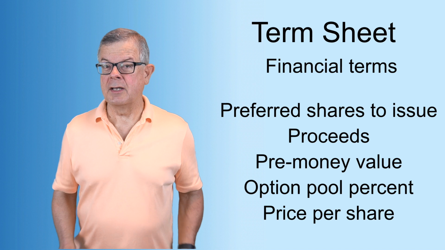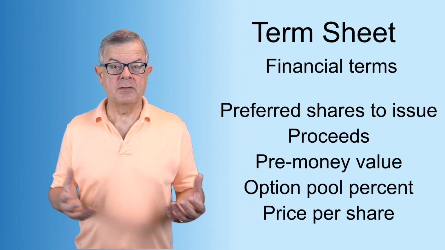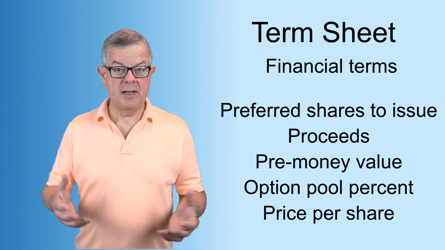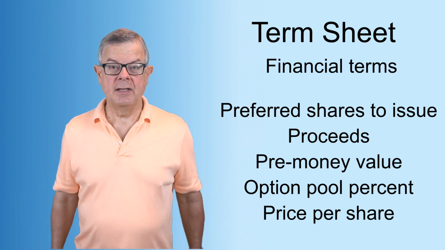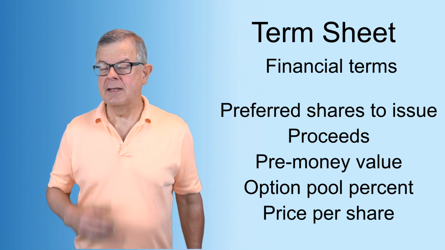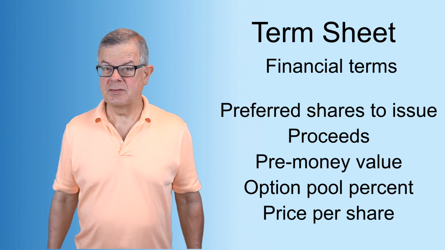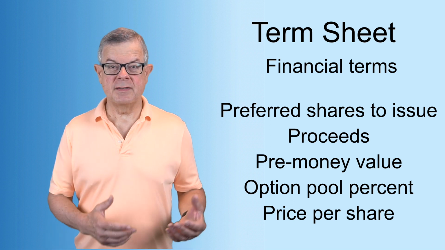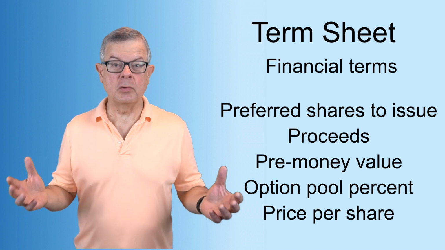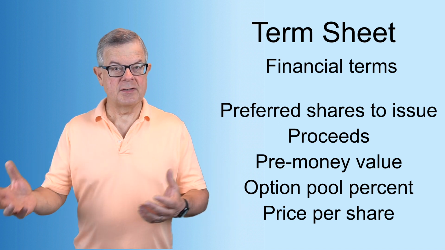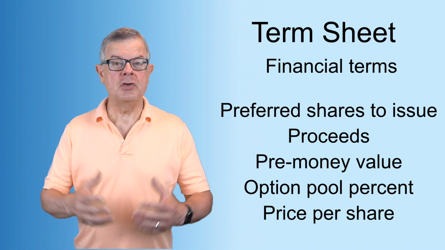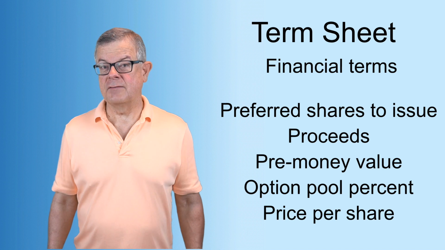So you need to do your homework. You need to think through how many options do you actually need? How long will this funding round fund the company? And over that period of time, how many employees will you have to compensate, and how much stock will be needed to do that? Same with directors and advisors and so forth. So once the option pool size is determined, then you know the total number of shares, the fully diluted number, i.e. issued shares plus those allotted for an option pool. And then with a pre-money valuation, you can calculate the price that investors will pay.